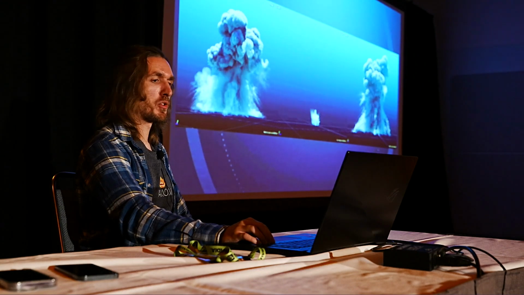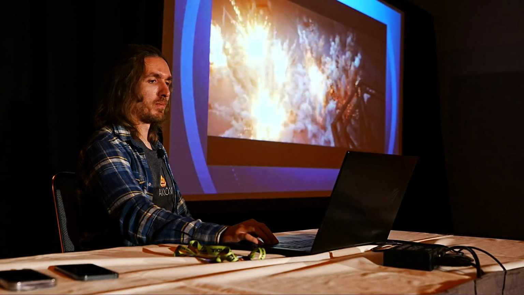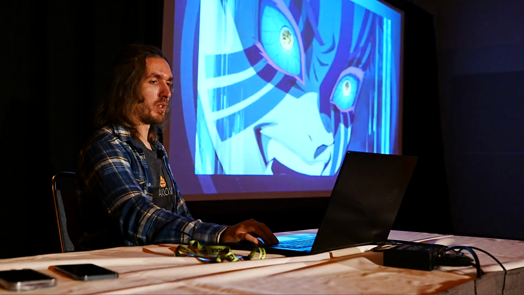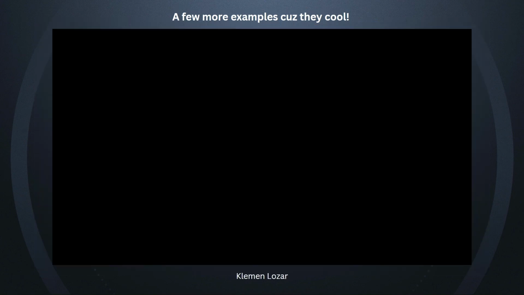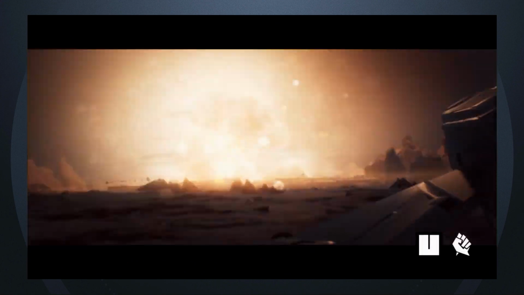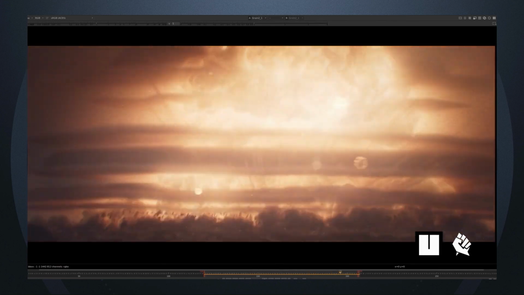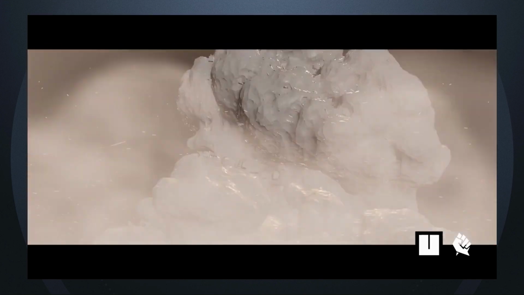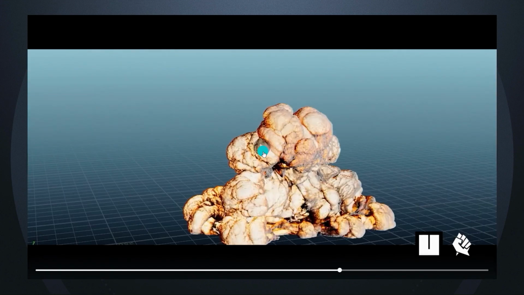So for nuclear explosions, like for this one, I tend to fake it a bit. Do you want to see it one more time? So this one was just not in real scale. This would be huge, like a few kilometers. And I was just faking it with the speed and the shapes and everything. But in most cases, I would use real scale, as much as I can.